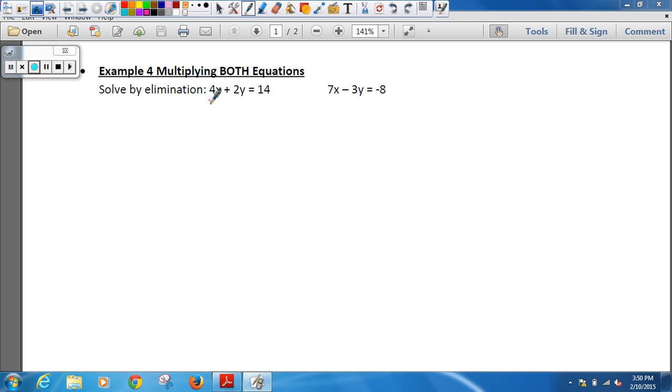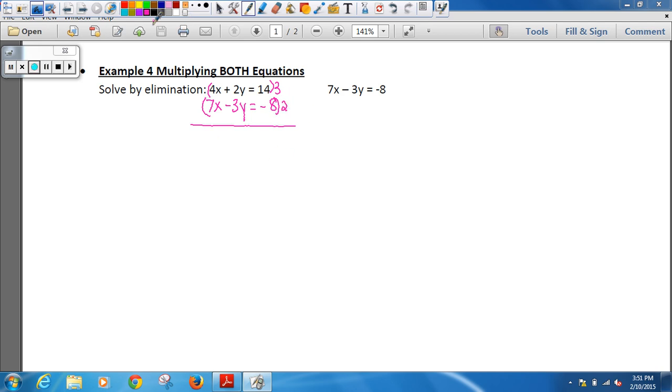So if I go ahead and I stack these so that I can see them all lined up, my x's are lined up, my y's are. They do not have common terms. I cannot make a 4 times anything give me 7, and 2 times nothing gives me 3. So what I'm going to do is try to get common terms as my y, and I just randomly chose the y. And the reason is because if I take this times 3 and this one times 2, I can get a common term.